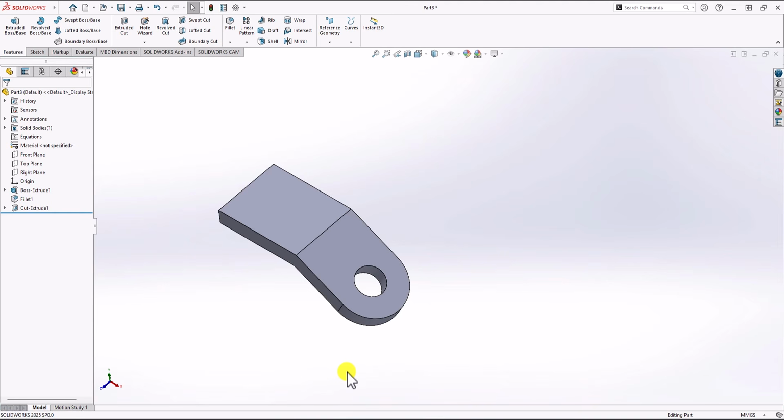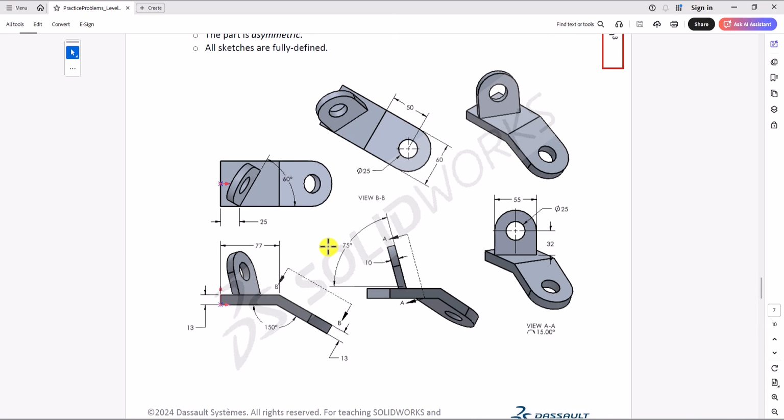Next step is to focus on the feature with weird angle. Let's go back to the question and have a look at that feature. In the question, you can see that the feature starts on a plane with 60-degree angle. So we need a plane with 60-degree angle with respect to horizontal line, as shown here. But at the same time, that plane needs to have another angle as well. If you look at this view, you can see that that plane has 75-degree angle with the top plane. So we need to take into account both of these angles.